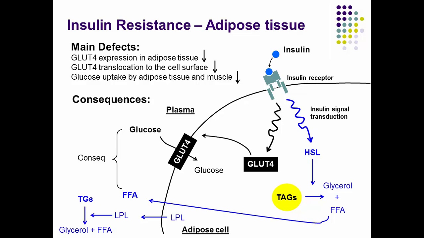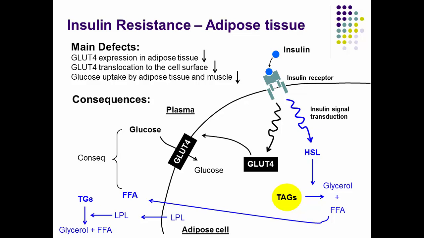We know GLUT4 is the major glucose transporter that responds to insulin in adipose tissue, right? Remember this? And what insulin does to glucose metabolism is that insulin binds its receptor on the cell surface. This represents the cell membrane of adipose cells, right? So insulin binds its receptor and transduces its signals to GLUT4 and stimulates GLUT4 to move to the cell surface of the adipose cells, taking up glucose from circulation into the adipose cells for metabolism. And this just represents the plasma in circulation, right?